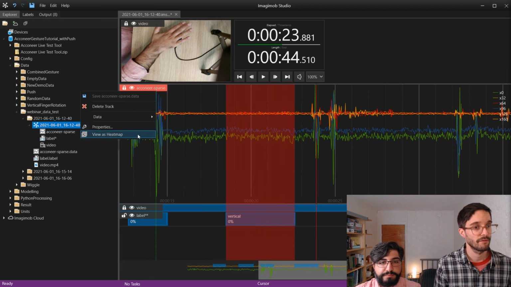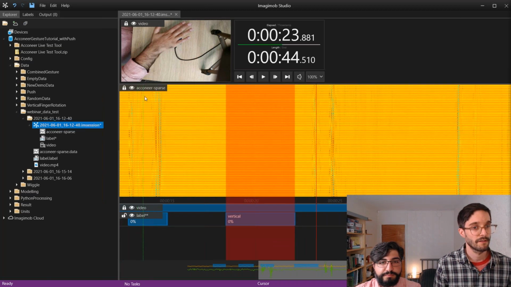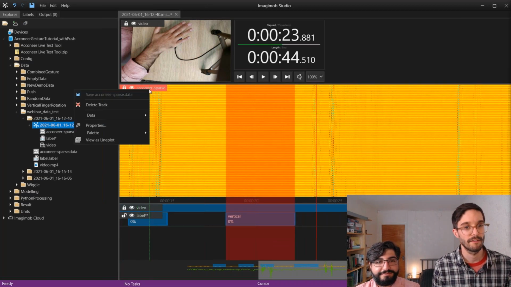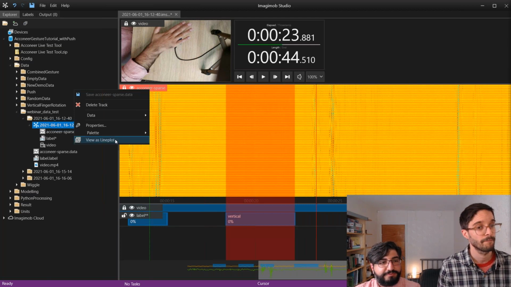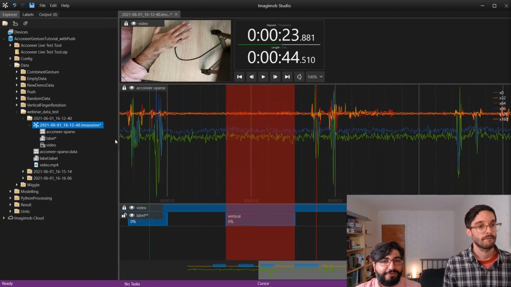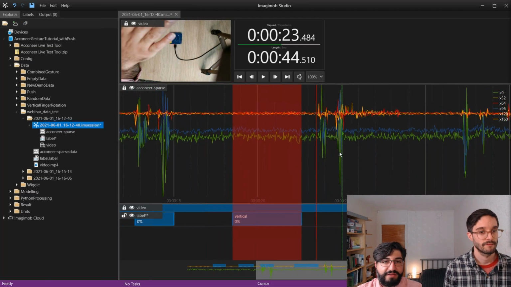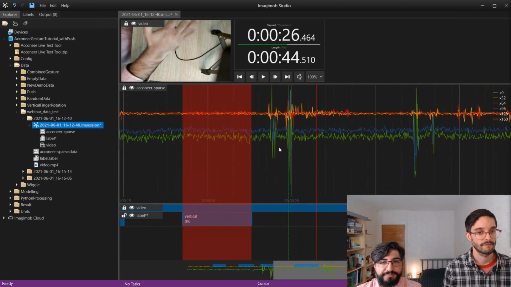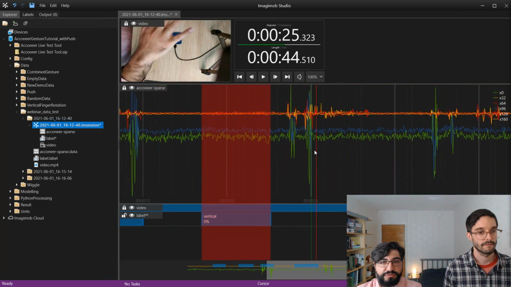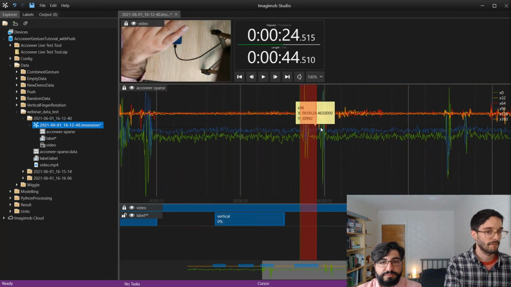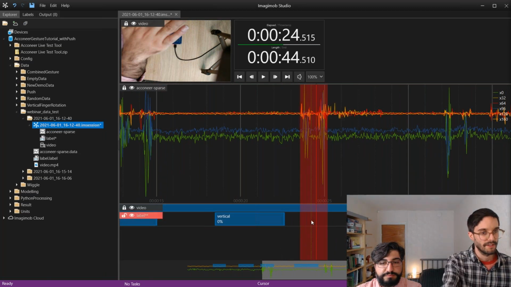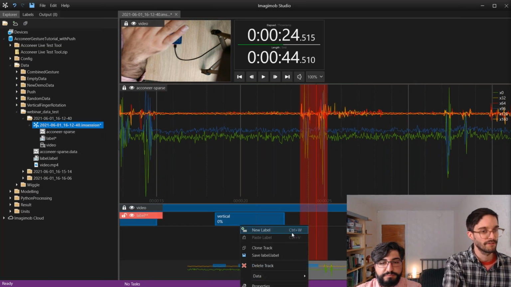Now it's still very difficult to see what gesture we're actually performing. But later on, when we process the data in a nice way, we'll see that you can make some distinction. So what Sam did here was that he added labels.